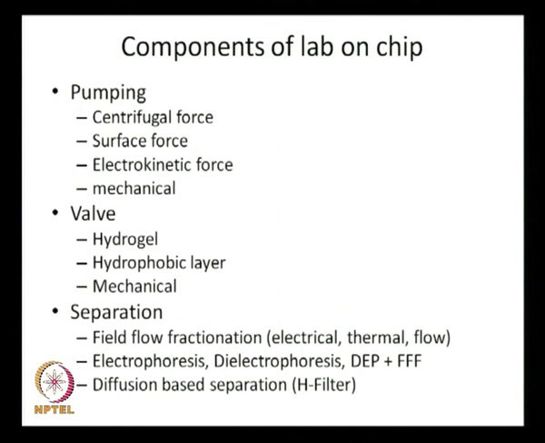However, other ways people have looked into, and one is having a hydrogel layer, because hydrogel has some unique properties. It can respond to pH or thermal trigger. It can contract as well as expand depending on the external trigger. So, if you put a hydrogel pillar at the channel inlet, and put a trigger from outside, by that trigger you can shrink the gel layer or expand the gel layer. By that way you can block a channel or open part of the channel. So, hydrogel can act as a valve in that case.